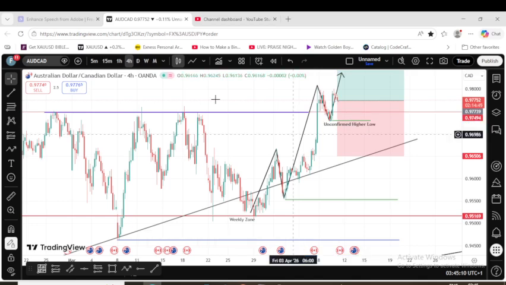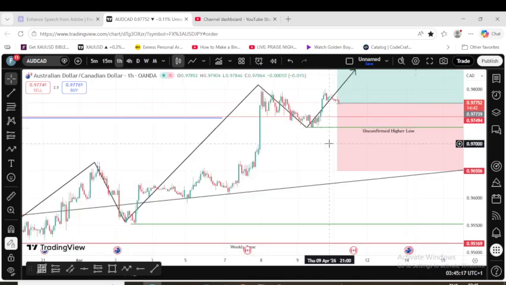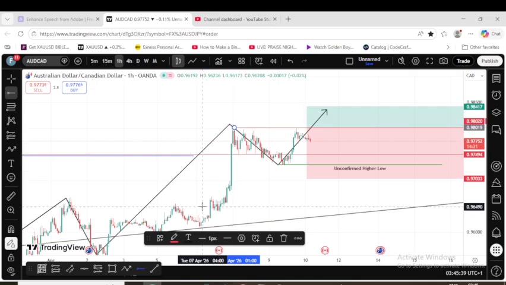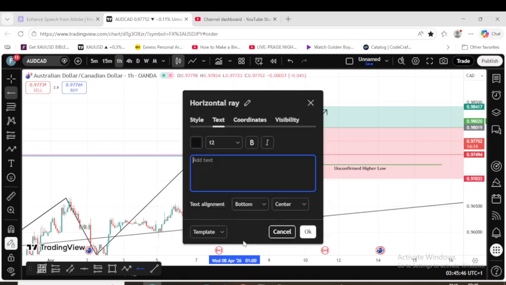So let's go down to the 1-hour time frame and see what extra details there are to notice. There are not any particular extra details that we have to notice, but instead we can do this. Our stop loss will be here, and then our entry will be here. So that means that at the current point in price action, we are waiting for price to break through this level. Let me change the color. Let's make it green. So the minute price breaks this green line, we'll enter the trade.